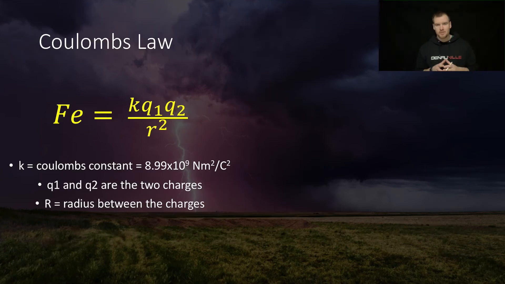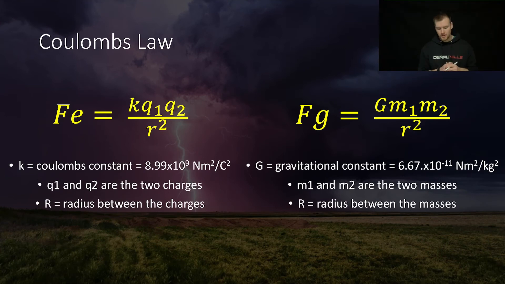Now, you may be thinking this formula looks pretty familiar to a gravitational field, which it does. It looks nearly identical. The force from an electric charge and the force of mass or gravity is very, very similar. So we can see that we have K, which is a constant, and we had G here, which was a constant. Then we looked in gravity at how masses are going to pull on each other. And now we're looking at how charges are going to pull on each other. And the bottom part is the exact same, that the force will decrease the square of the distance or square of the radius between them. So they're really similar calculations and formulas.